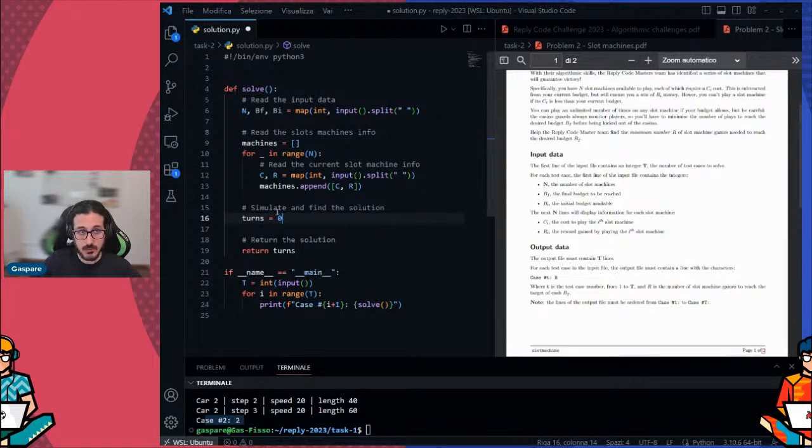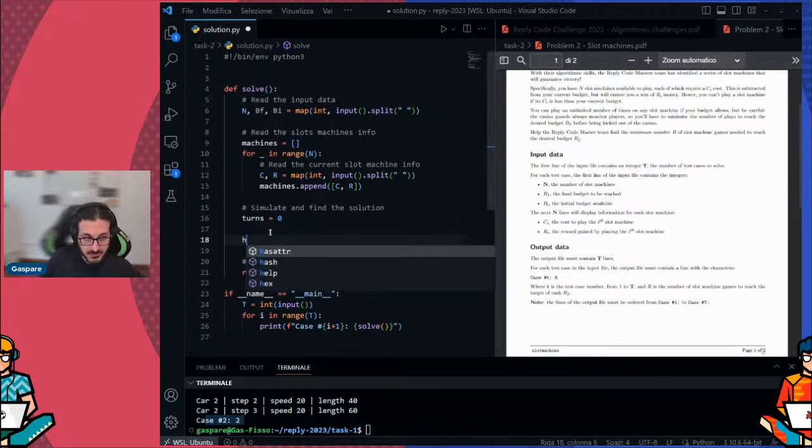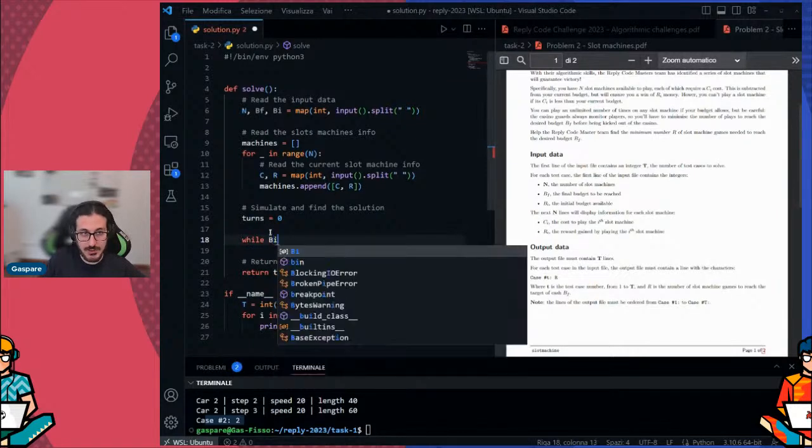So as before, we need to start with the initialization of the context. We have the number of turns equal to 0, and we also need to perform iteration.